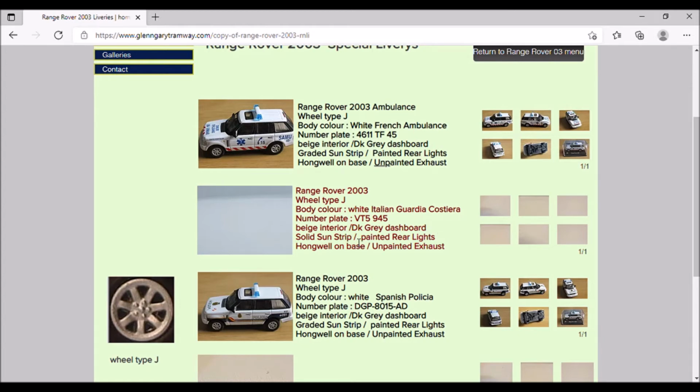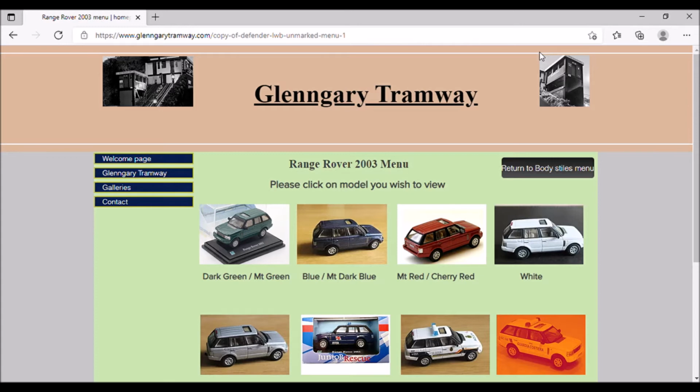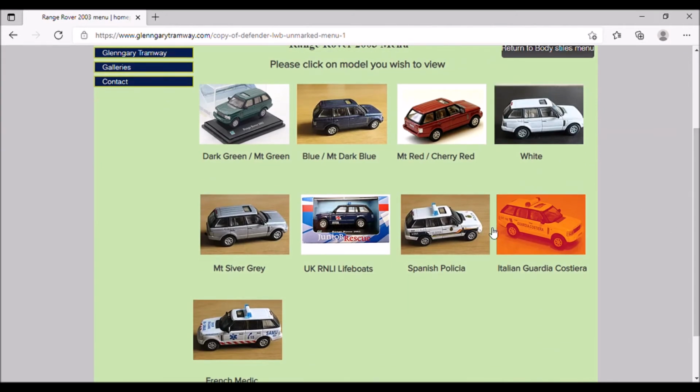A solid sun strip, of which type we're not sure whether it's large or small. Painted rear lights, hung well on the base, and an unpainted exhaust. So another one very hard to get hold of. If we go back to the menu there, that is what we think the livery is. So it's predominantly white with wording, possibly not in English, down the side.